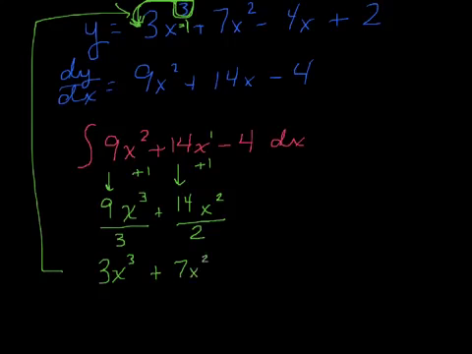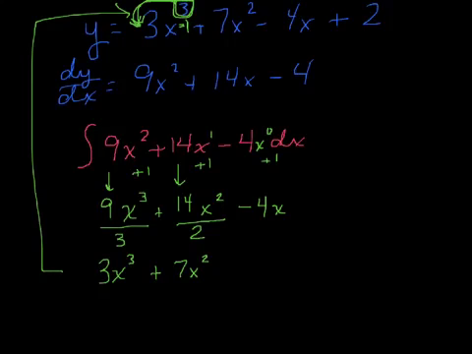Now here's one you have to remember. When you have a constant like -4, remember that's really x to the 0 power. So you add 1 to the exponent. There's my coefficient; you always keep your coefficient, so I'm bringing down the -4. Add 1 to my exponent, and that gives me x to the first. Divide by your new exponent. Well, I'm just dividing by 1, so I don't need to show that.